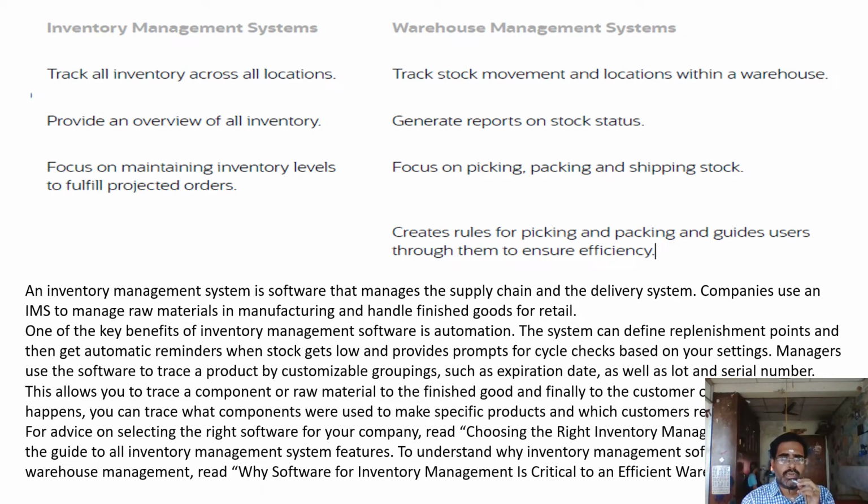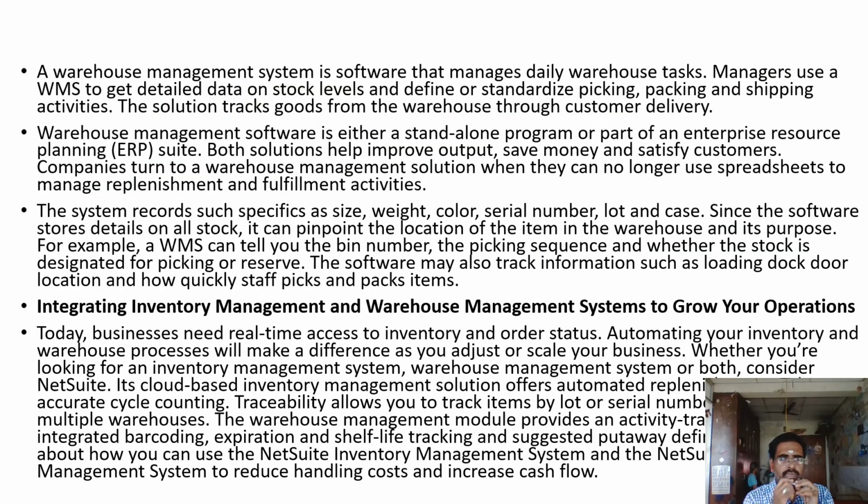Both are interrelated, but as I'm saying, a warehouse management system deals with the inventory within the warehouse, whereas inventory management deals with the inventory within the plant. Okay, that is a vast difference. So the coverage area of inventory management is more than warehouse management, because within a single plant we have multiple warehouses. So I can say warehouse management is a granular type of inventory management.